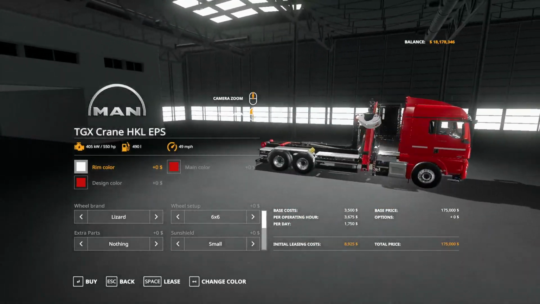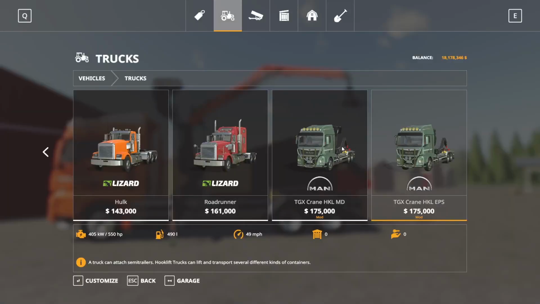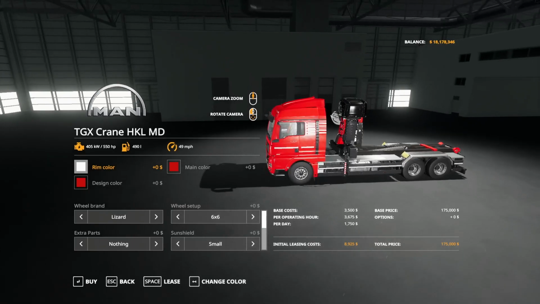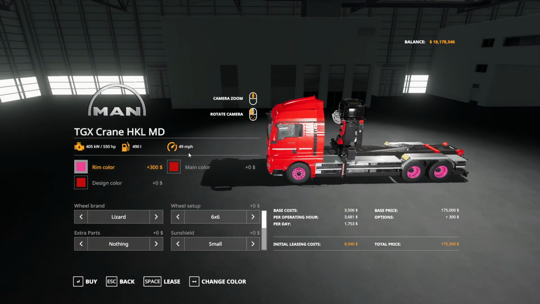I'm trying to find the difference on that. Two axles, one there. Yeah, I'm not sure. But anyhow, they do have some options in here, so you can adjust the rim color to basically anything on there. So you got all sorts of options. Main color, once again, you can do anything on there.